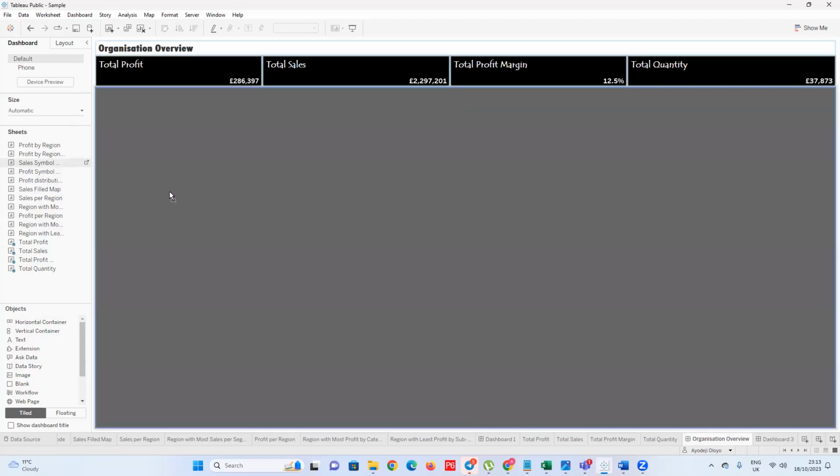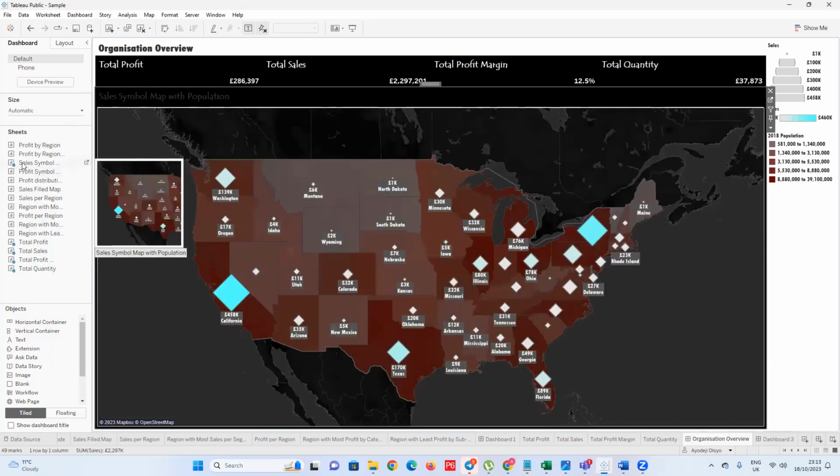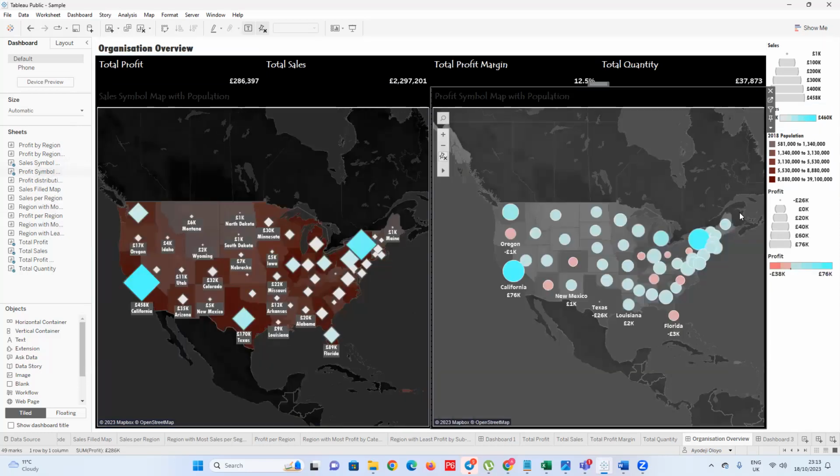I can bring in the sales, and I can bring in the profit next to it. Because I used vertical, I already put the vertical container there.